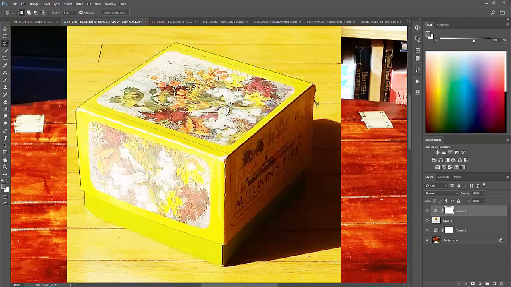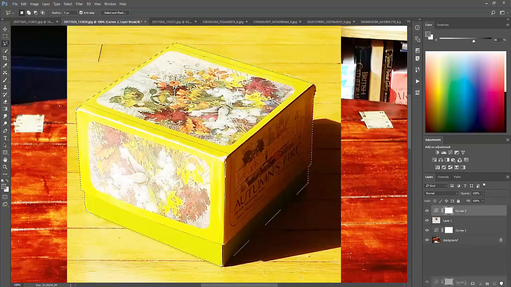Yes, I can really barely see still where that edge is. Right, so I have a fairly good selection for that.